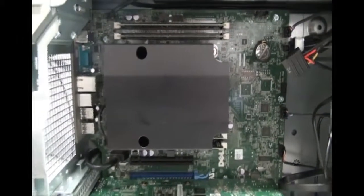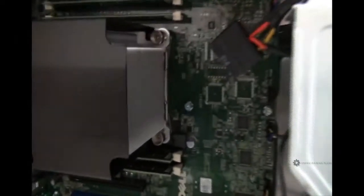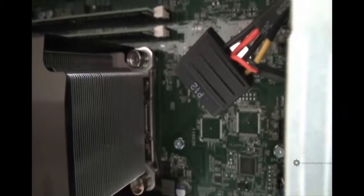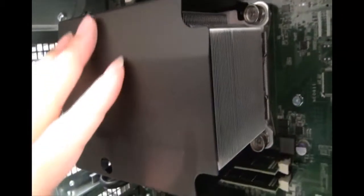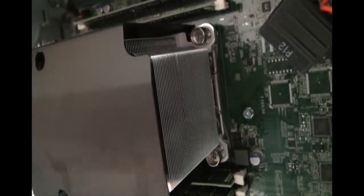Alright, so now to this huge black thing that's been in our way, blocking our view to other things. This huge black thing happens to be where our processor is. So our processor is actually a little chip underneath this really huge heatsink. And this huge metal thing, this is our heatsink. And right now it's covered with this plastic thing. They typically cover it with this plastic thing to prevent end users like ourselves from getting burned. This heatsink can be very, very hot.